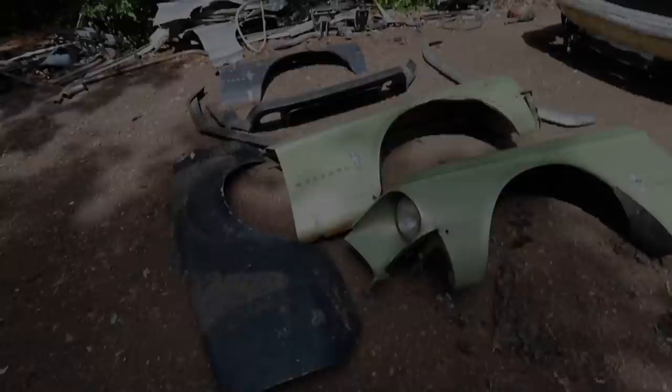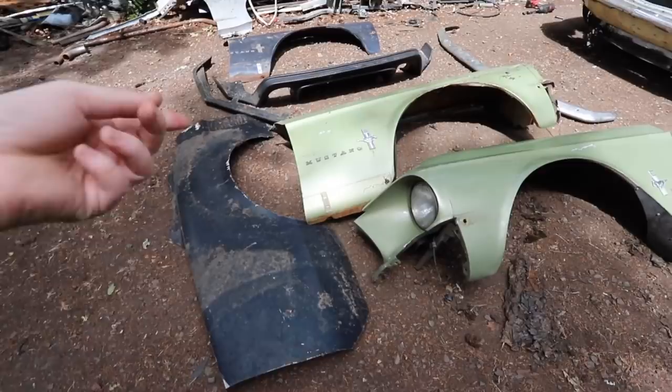I keep way too many old body parts at my house. If this was for a project we didn't finish 6 years ago, think how many more body parts I have laying around.